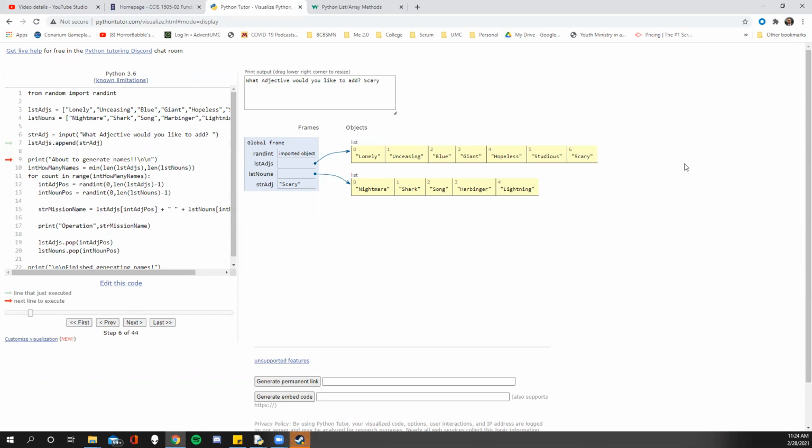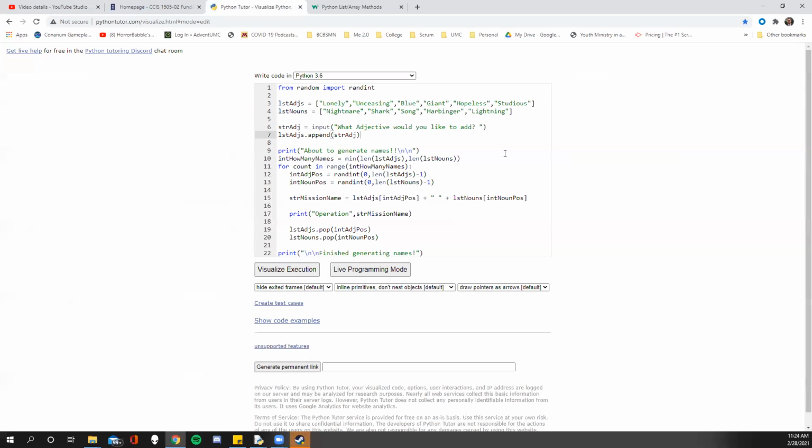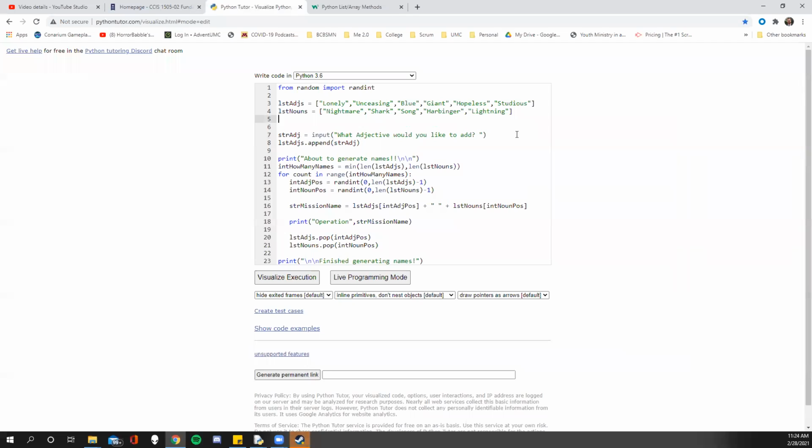This should not be rocket science because you probably remember this from a few videos ago. But cool, so now we've got this thing that's being appended. Now, what if the person wants to add more? What if they want to add more than just one thing? Well, let's do this. First of all, after I've created the list, just before I ask what adjectives, I'll get this guy to say something to the effect of: the adjectives loaded into memory are, and comma, and then give me that list.